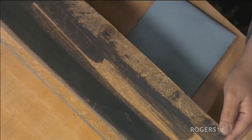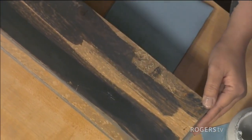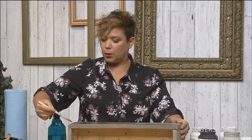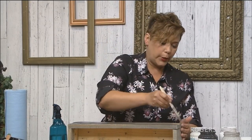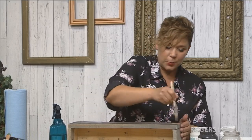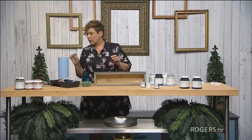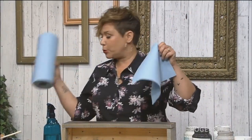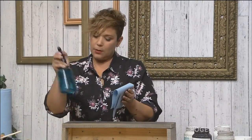If you remember, barn board is not perfect — and that's the beauty of it. I'm adding a little bit more water to thin it out. You can see how I'm staining the wood and changing its color — you can even do this with pine, ash, or any kind of wood to create that look. Once I've stained it, I take my shop rags. Shop rags are your best friend when it comes to refinishing or painting.